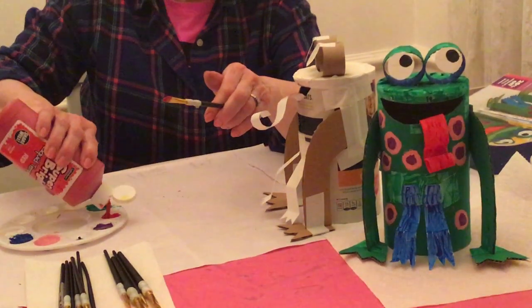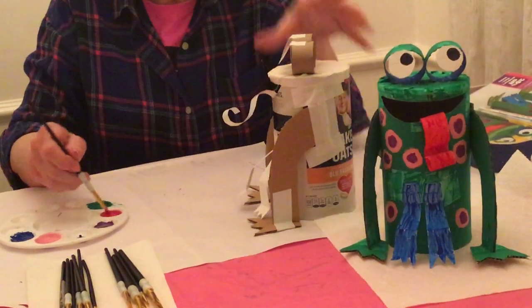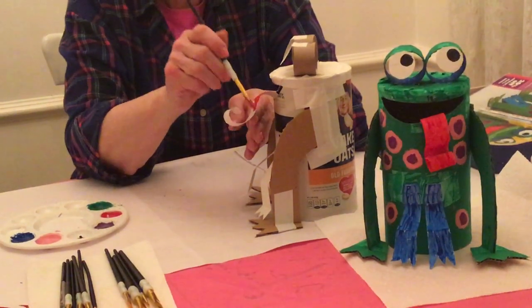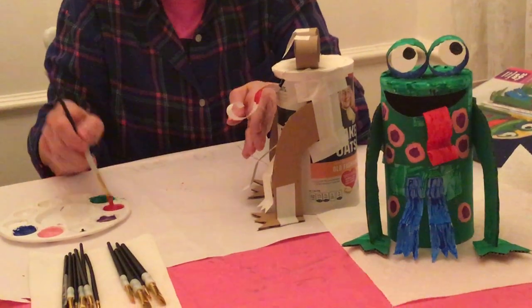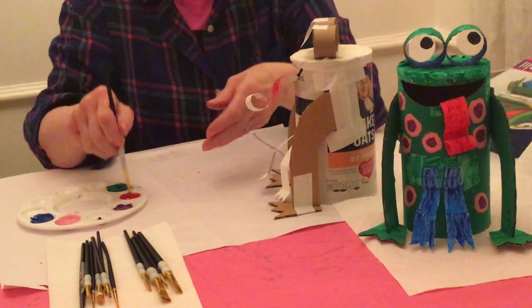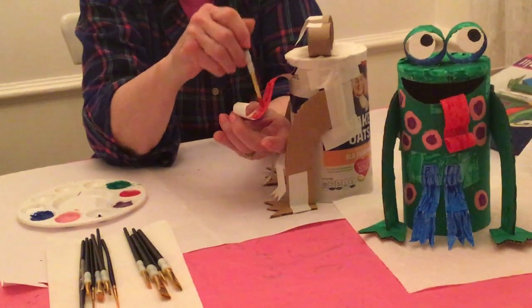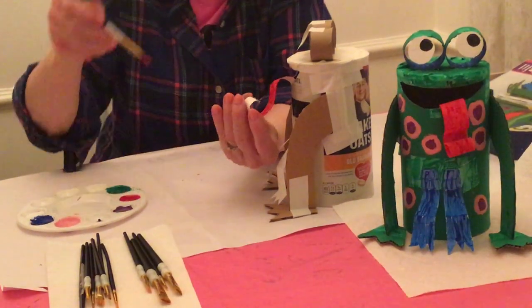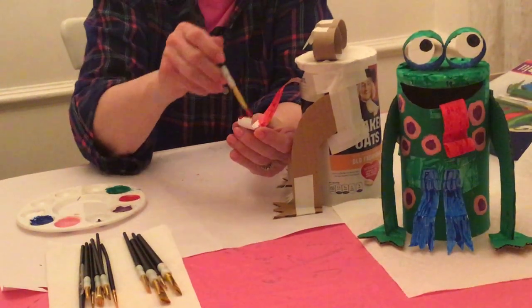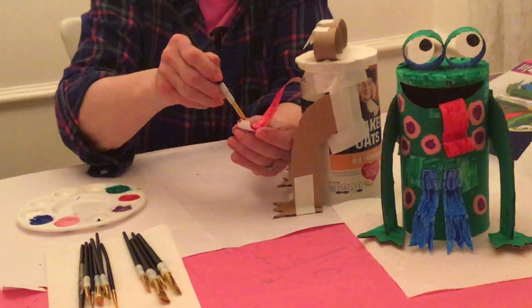And I use the Super Brights for tempera, and that makes a more stunning frog, because you want it to just be so remarkable that people comment on your frog, how great it looks, and that the child enjoys playing with it because it's so good looking and she's proud of it. Okay, so, and this thing, you might have to straighten it out to paint it. That's okay, because when it's dry, roll it around a pencil again, and it'll curl.